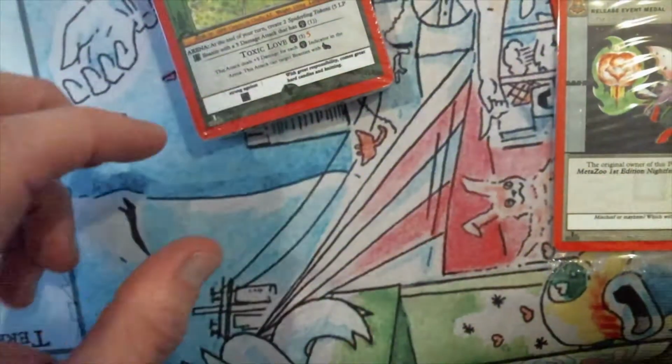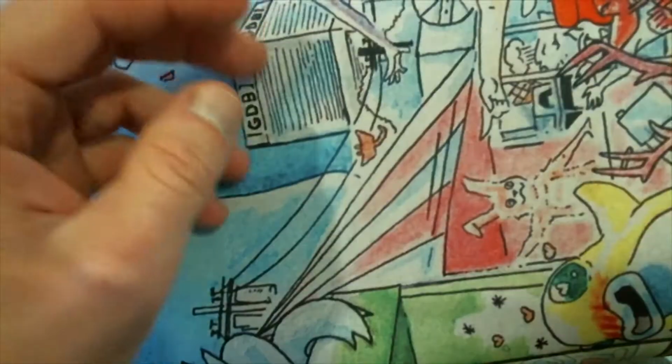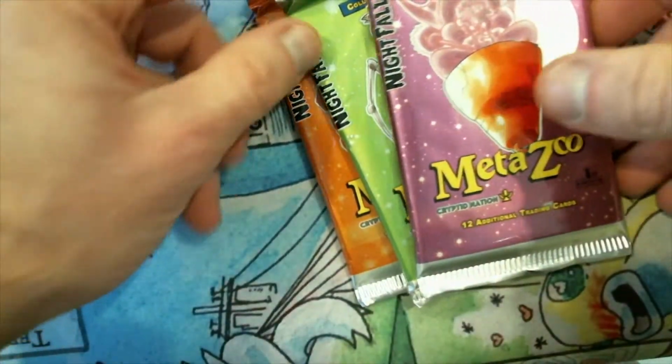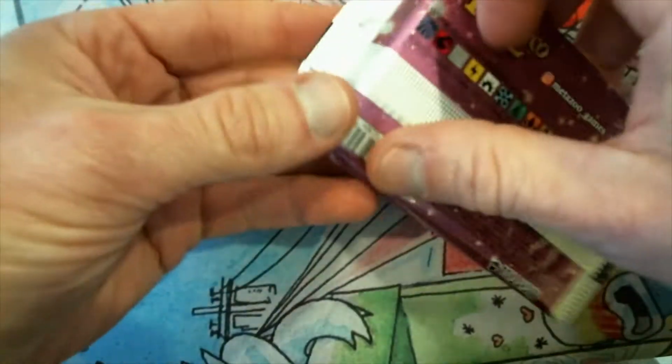Okay. Spider Grandmother, they give you a release event medal. Release event medals, those are always nice. Those always sell for a few bucks. And they give you three packs. Three packs, and you know what? I've seen a lot of holos. Matt, I think when we opened one of mine, I got one holo. It was the Jack Frost holo.